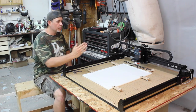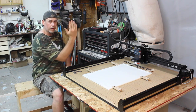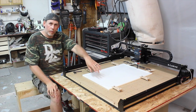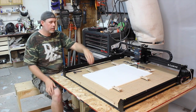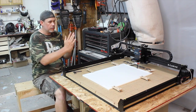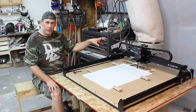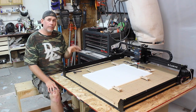The other problem I had was my Z-axis was a little bit crooked, or it wasn't perpendicular to the base. So I was getting a deeper cut on one edge, a deeper wall, let's say, and I had to fix that up a little bit, and I got that fixed. That was my fault. I just didn't do the proper alignment when I was putting the Bosch Colt mount on. So I fixed that up and then redid it, and I used different settings.